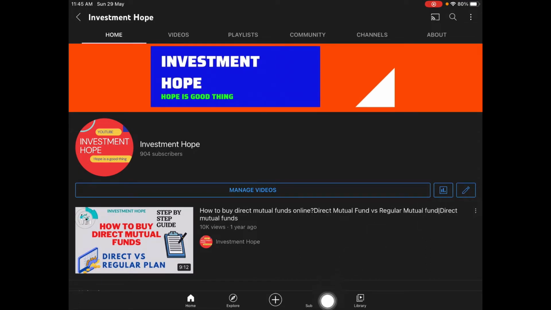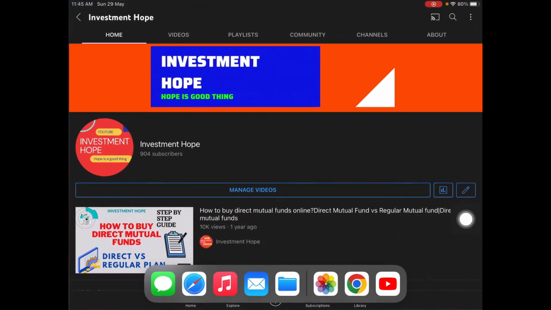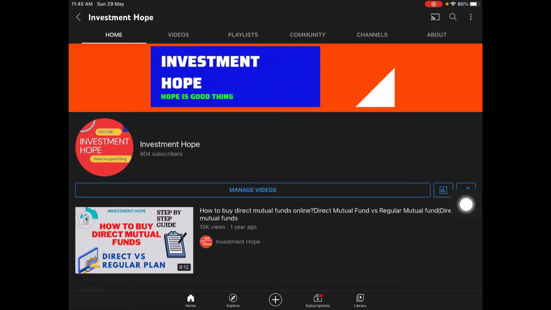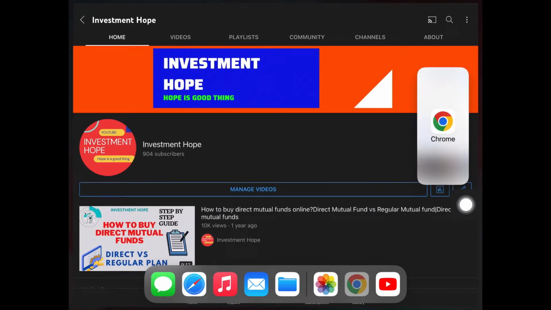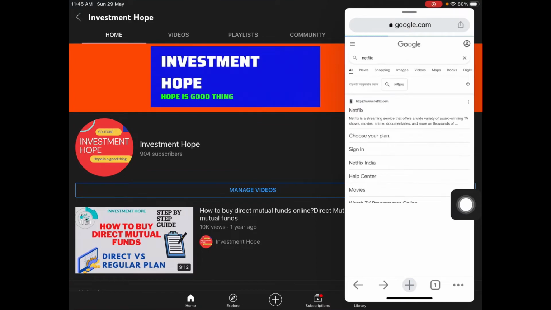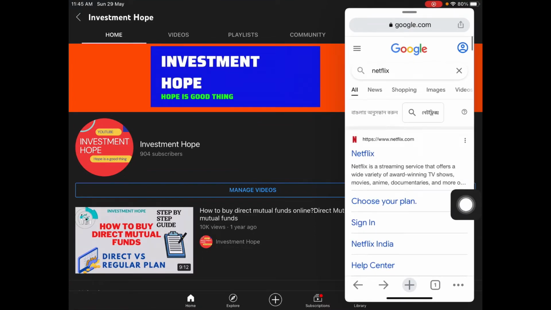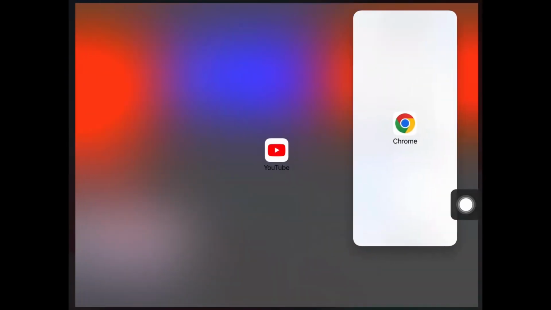So what I have to do, I just come down below and scroll upwards a bit. Here this type of icon will appear over the screen. Now hold the Google Chrome button a bit and drag towards the right side. See, Google Chrome opens on the right side. You can drag it towards the right side or left side according to your convenience.